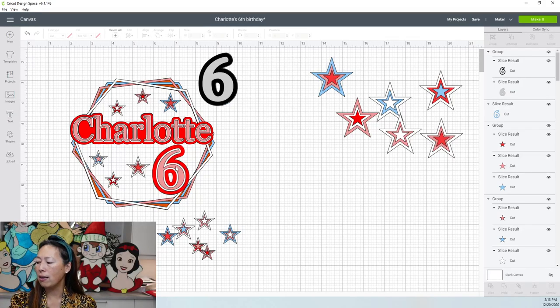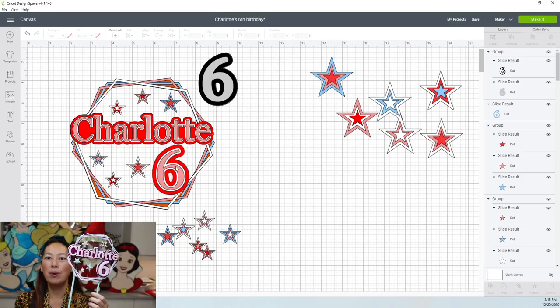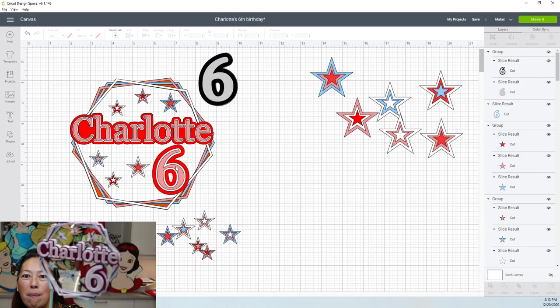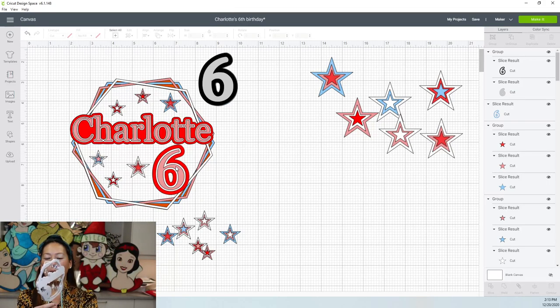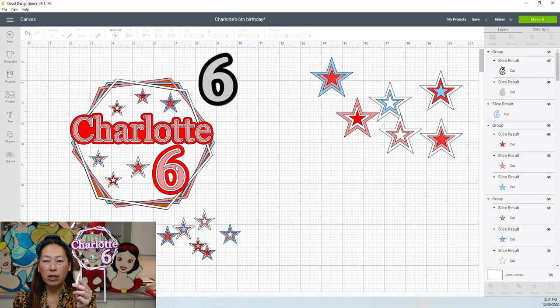So if you look at the cake topper, these stars, they move, which I just love, because it's sort of a simple cake topper, right? It's just a hexagon with the name and the number, but these stars make it everything. And the stars are so layered front and back. So there's so much going on in this cake topper. And if you can see from the side, it's a thick cake topper. I wanted to make sure, so you see how I'm holding it with just one straw? I wanted to make sure that it is stable because there's nothing worse than a flip-floppy cake topper.